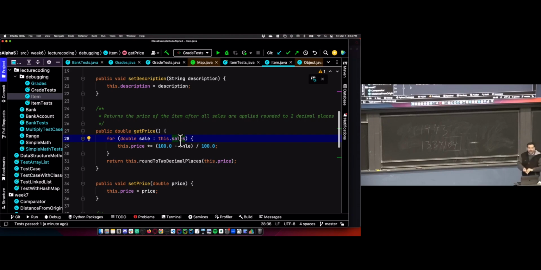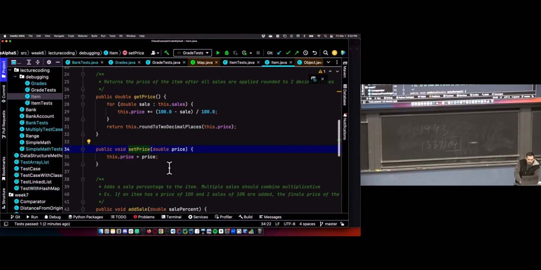It's not going to be 71, not 80, 70, I can do this, $71, not $70. So you don't add the 10 and the 20. It has to be multiplicative sales. So we're going to multiply the sales together to get our final price. We're going to round everything to two decimal places because we're going to round to the nearest penny.